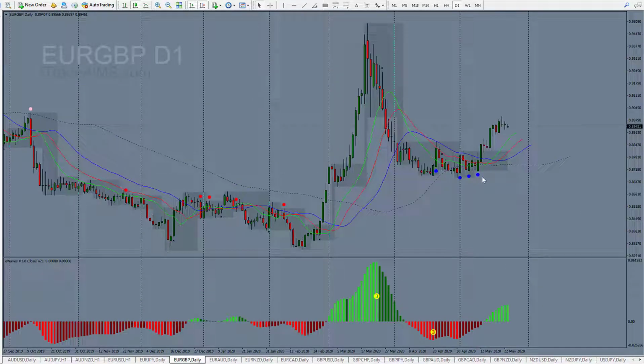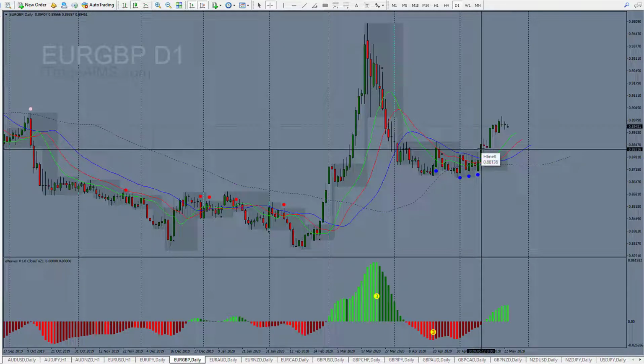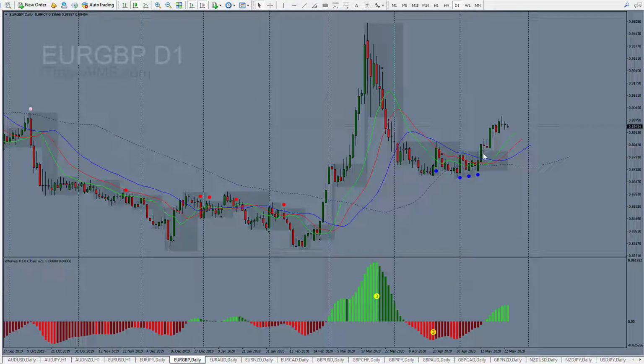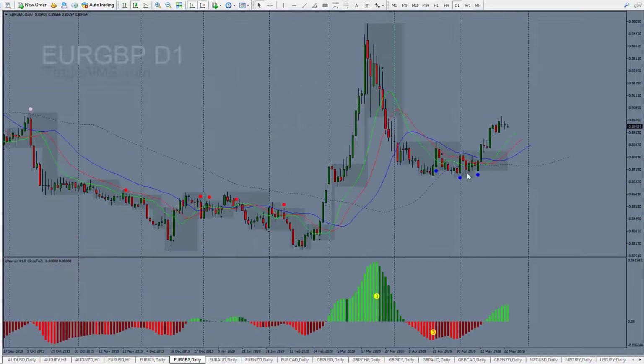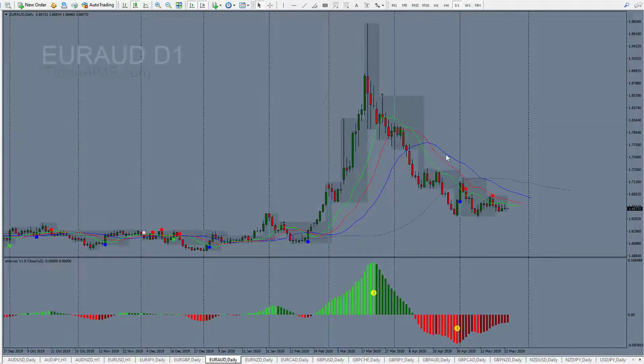Okay, the Euro Pound had a setup 1 on the daily chart. Obviously here we pointed that out a couple of weeks ago, 10 days ago I think, and it has been going up, and this is what we call the Waltz setup. So we have 2 trend candles followed by 2 doji. So around here you could have gone long. Right now we will be looking for long setups on this pair as it's going up. The trend on the daily is up, so we'll be looking for buy only setups on the hourly chart.